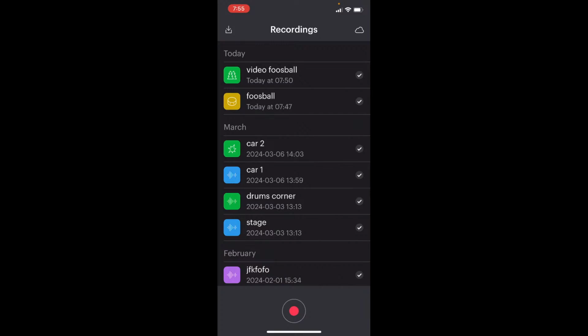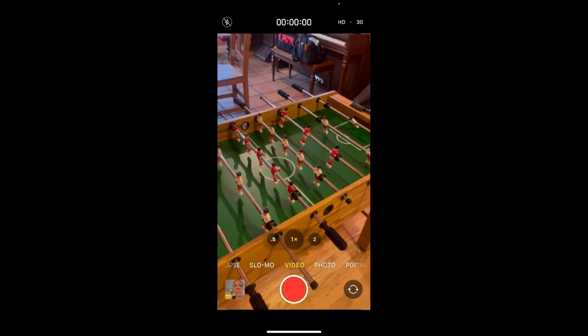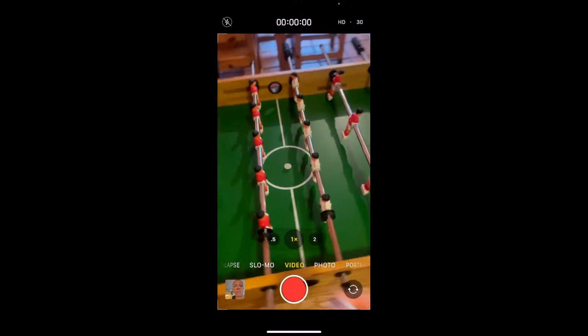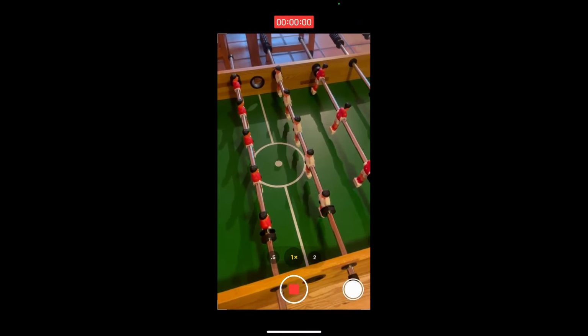So I'll cancel this because we're going to do it a different way, importing something in. So let me go over here, and we'll hit record, and we'll make some sounds on this. I better have all my stuff ready because it's pretty quick. It's only going to grab 15 seconds. Ready, set, go.